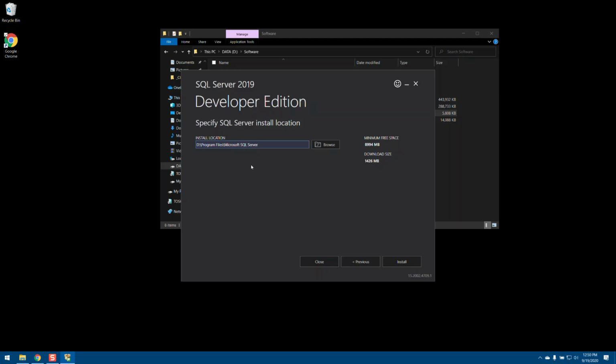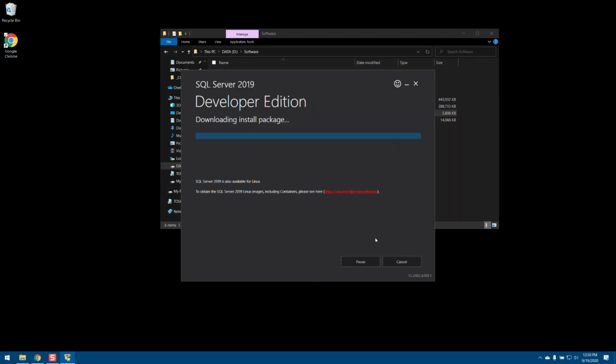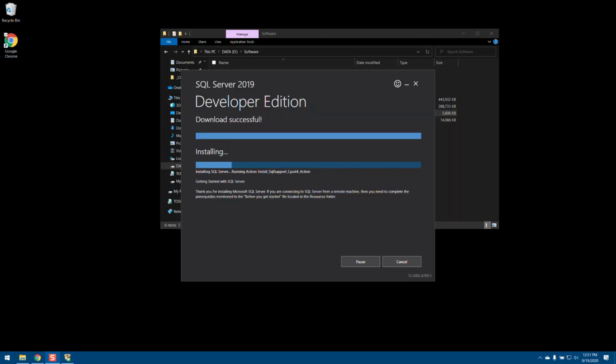I myself have multiple hard drives, and the C drive is fast but small. So I'm going to put it onto a different location and hit install and let it do the rest. So this will take a few minutes as it downloads and then starts to install. So I'm going to go ahead and stop it now, and I'll come back when it's done. The first part that's done is the download. It only took a few seconds really because I have very good bandwidth here, but it can take a while for it to download the starter files. The installation will continue much longer, and once again I'll pause it and we'll come back when it's done.